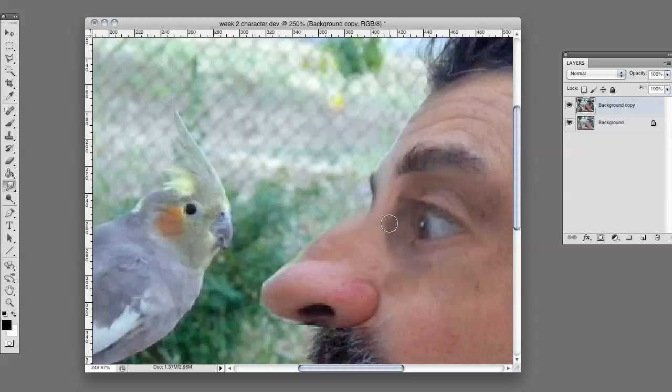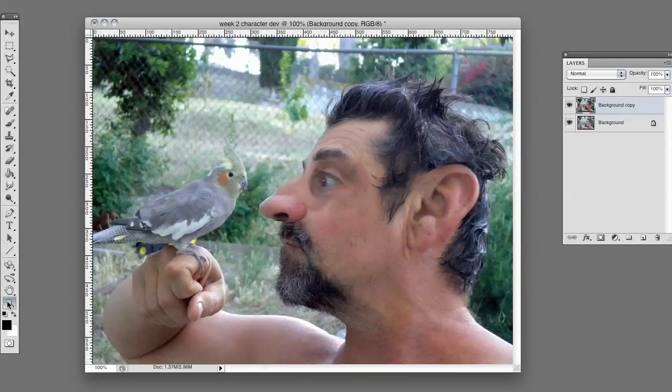But again, I'm going to want to play with this. There's a lot of things that we covered in week 1. The vibrance, I'm going to be thinking about the color. Maybe I want to, once I isolate this guy, maybe I want to change the skin color. So how do I isolate him? Right? I want to go in here. Now I'm using this tool. My selections are a little rough. Remember, you can go in and zoom in and add with your shift key, once we've got this selected, and get a really good selection. And you can delete little things that are hanging there, right? And we'll look at that in a second.